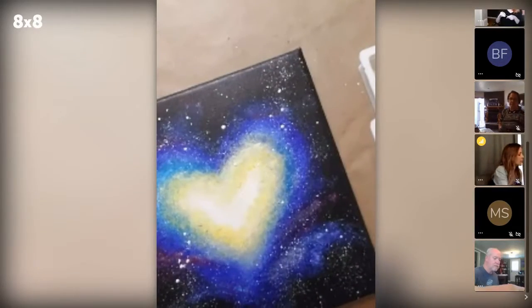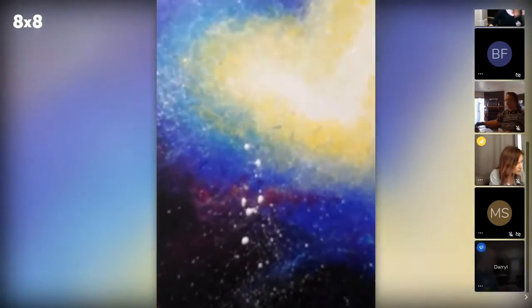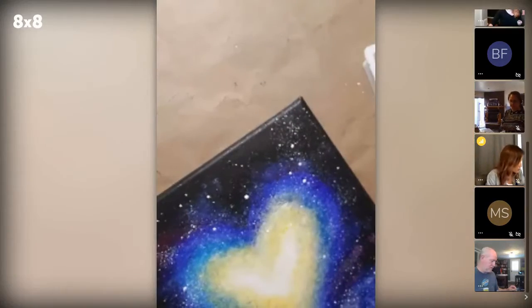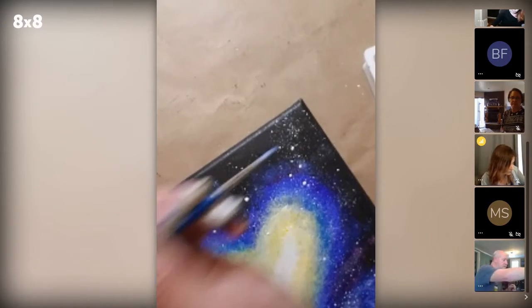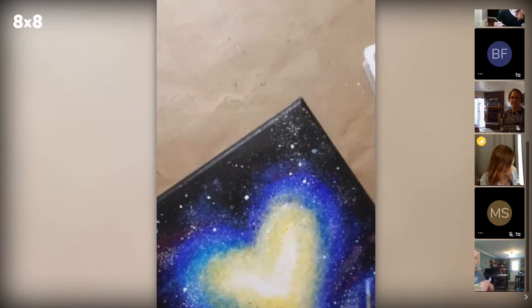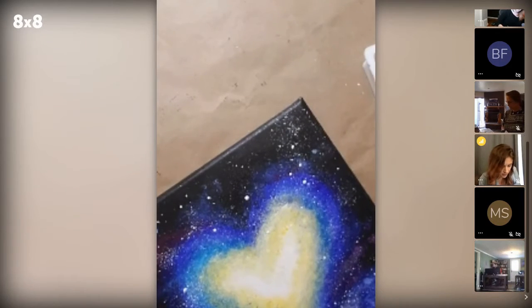So I'm going to use a very light blue to make the first little dot. I'm just taking a blue and mixing some white into it. And I'll try to bring this up close, so you can see I'm doing a little blue dot. And I'm just going to repeat that little blue dot around, totally random. And then on top of the blue dot, that's when I'm going to put the white. So it's kind of like a burst of color, so it's bright in the center.